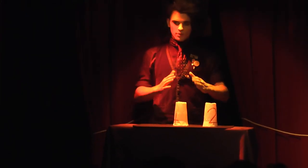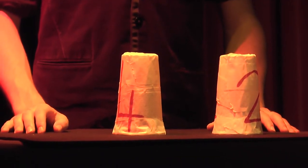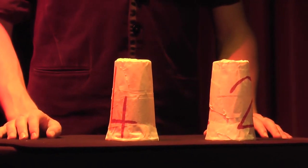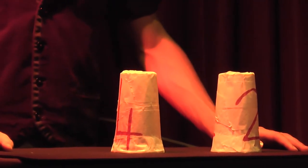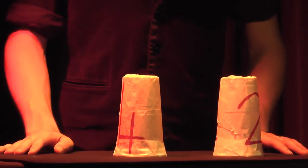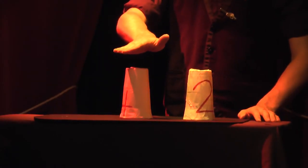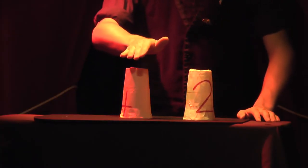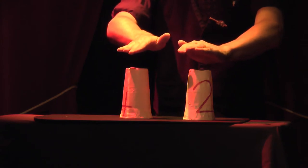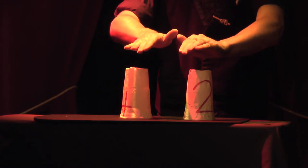Okay, so there's 2 left, 2 and 4. Now obviously it's 50-50 chance as to which one you've placed it under. And don't give anything away, of course. And if it looks like it's going to go wrong, don't react at all. Two, four. Say the number 4 for me. 4. Say 2. 2.